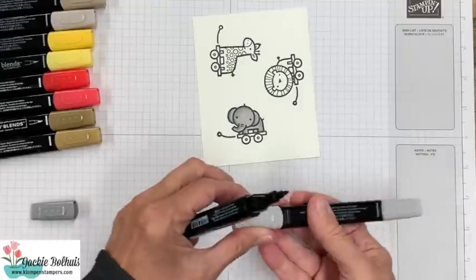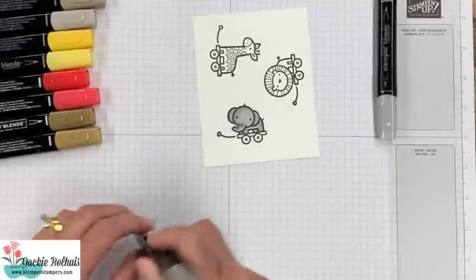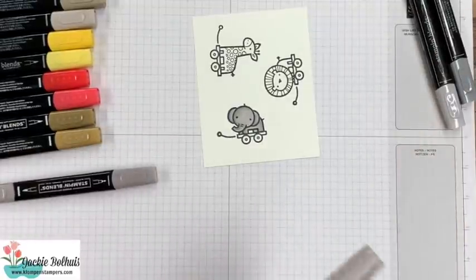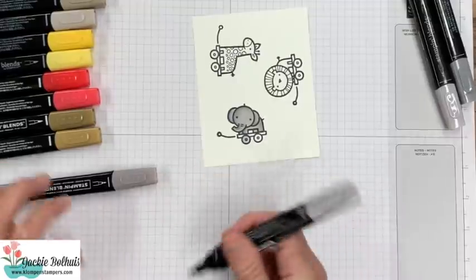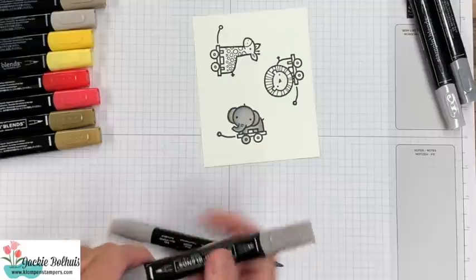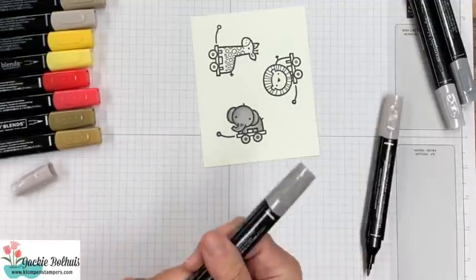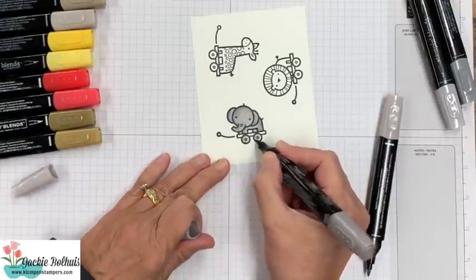Oh, okay, we're going to make sure when you put your tops on, you snap them down. Hear the pop? You want to do that. And then just to have a little bit different color on the wheels here, I did use the, what do we have? Gray granite. Oh, we can do both of these. So we put the light on, and then we're going to do the dark. We're just going to kind of come on the left side there.